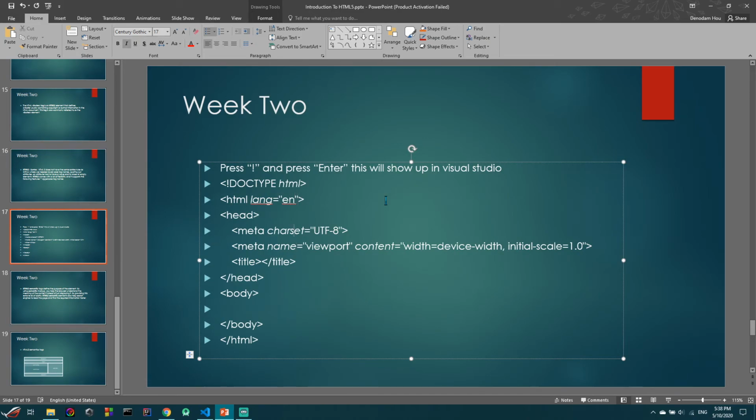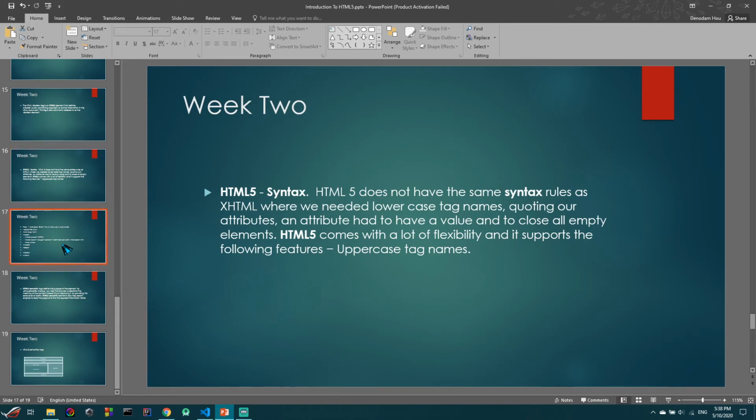For the charset, UTF-8 is the encoding, then the viewport meta name with the width and the scale, everything, and it gives you the title. This is the structure, the first part of the HTML. We need this syntax to make your code work. So basically this is the HTML5 syntax.